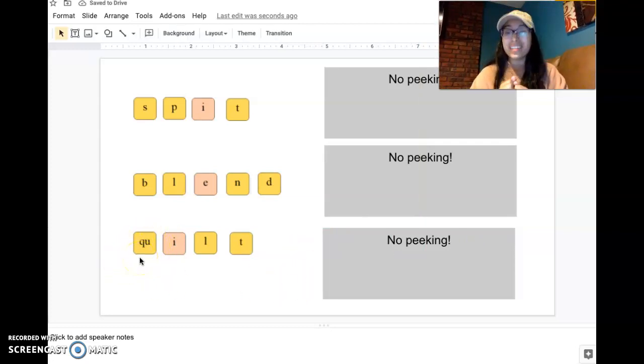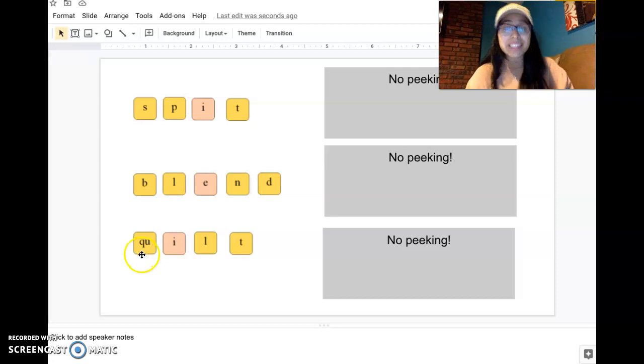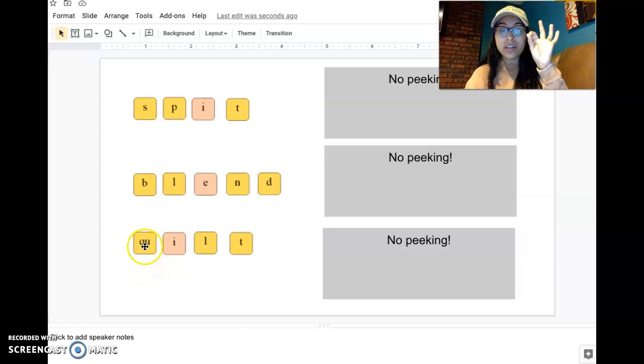Let's try this next one. QU is our buddy letter, okay? Q and U always stick together. They don't like to go anywhere by themselves. So it's not a digraph, but they are a buddy letter. So we have Qu. Oh, whoops. Mrs. Weston gave that one away. How about we try that one by yourselves? You're going to try it.